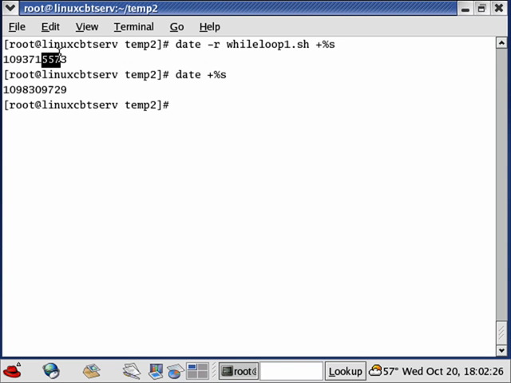So in other words, if the difference between, let's say, the last access time or the last modification time on the file and the current time exceeds your criteria, then you can make some sort of decisions. So in other words, you'd want to compare the two values, which leads us into another command, which is the expr command. So again, research date, just the date help.